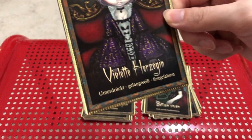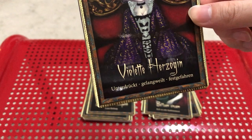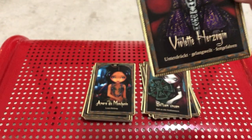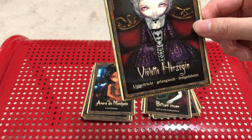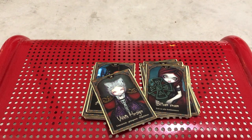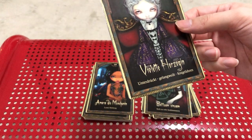Violette Herzogin, that's the violet. Yeah, I'm not quite sure what Herzogin is in English. Let me look that up. So sorry about that. Give me a moment to look it up. Duchess. Yes. So it's the Violet Duchess.